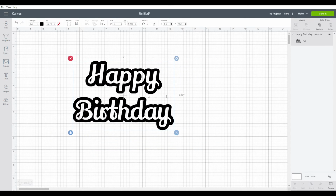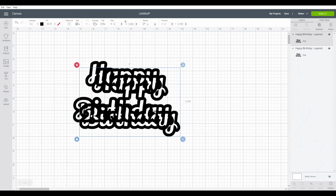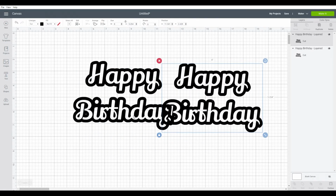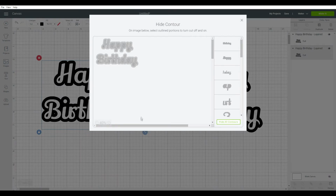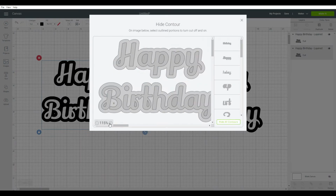And now we need to make this so that it is two separate layers. So the first thing you're going to do is duplicate in the upper right corner. Select one of your images and go down here in the lower right to your contour. And now we are going to make this layer just the background layer. So in order to do that, you're going to select all of the letters from the inside and erase them.